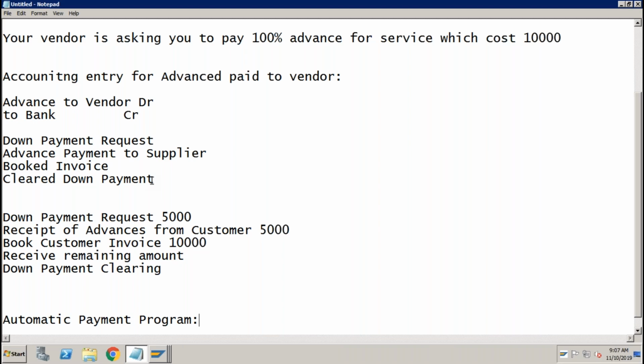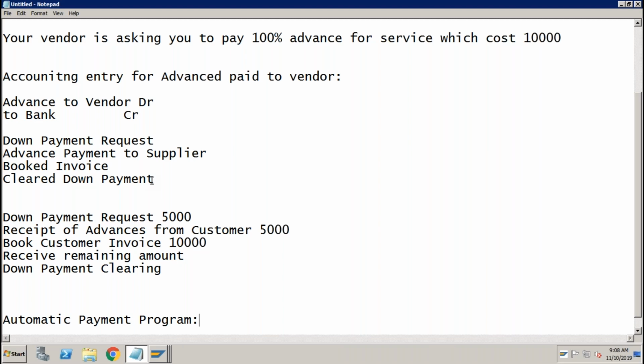Number two, if it is manual, there are very high chances that the person has missed the due date. For example, there was one invoice which needs to be paid on a particular date, and the person who was responsible missed that invoice and had not paid. Then unnecessarily you have to bear the interest charges and pay the penalties, right? And not only the charges, but your reputation. If you're not paying on time, definitely your reputation in the market is also going to be affected.